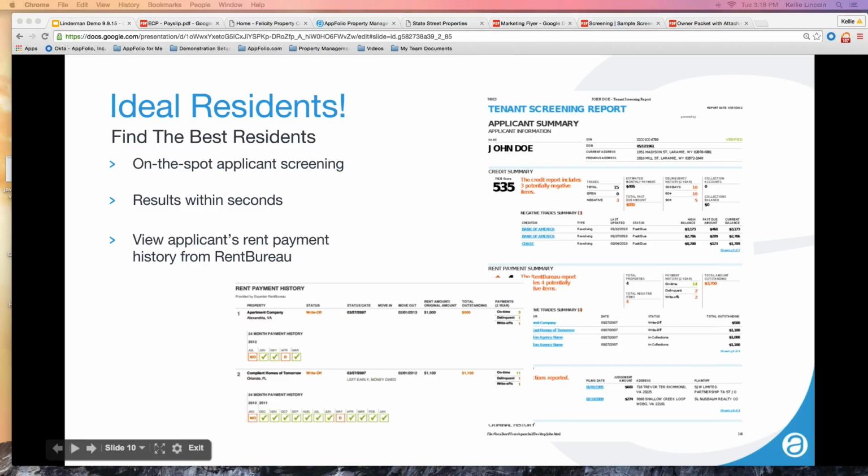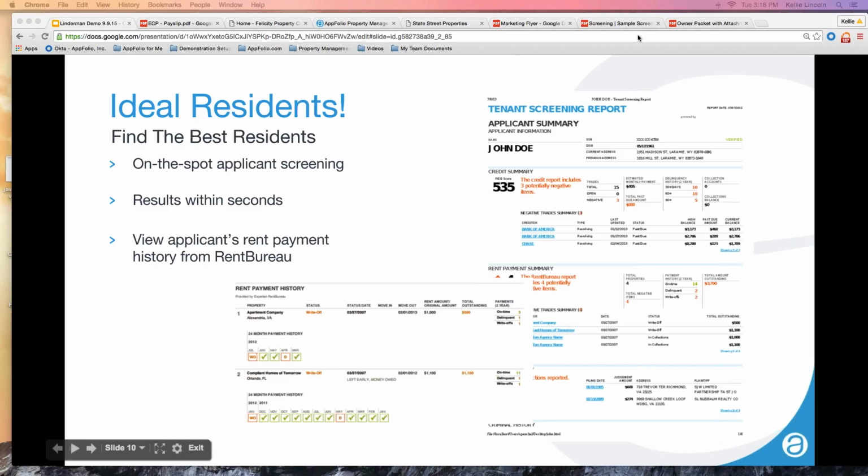So what we do is we'll take the information from the online application that they received, and especially for low income, if you're worried that they don't have computers or cell phones, when you're actually showing the property, a lot of clients bring a tablet and they can fill out their application right there. They can actually just take a picture of their pay stub or their driver's license with the tablet as well, and it automatically uploads into the system. And then from there, we click one button, and from the information that they submitted, which is also stored in the system, all of that will be saved, and you can screen them instantly.